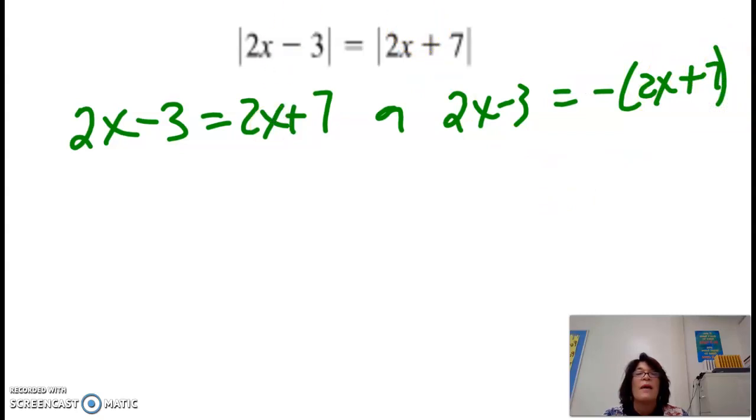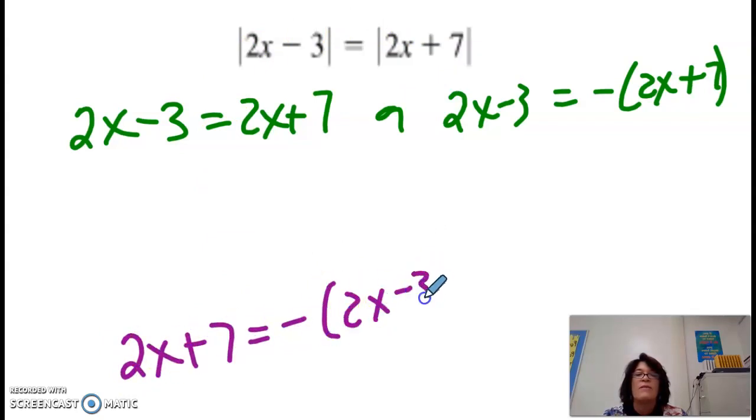Well, what if I think of it the other way? Maybe 2x plus 7 equals 2x minus 3. That could be true. Or, no, this will do it. We don't have to think of it the other way. I'm sorry. The other way just gives us these two things again. I have 2x plus 7 equal the opposite. No. That could equal the opposite of 2x minus 3. That will be different, won't it? We have to do 3 different scenarios. Okay, 2x plus 7 either equals 2x minus 3 or 2x plus 7 equals the opposite of 2x minus 3.